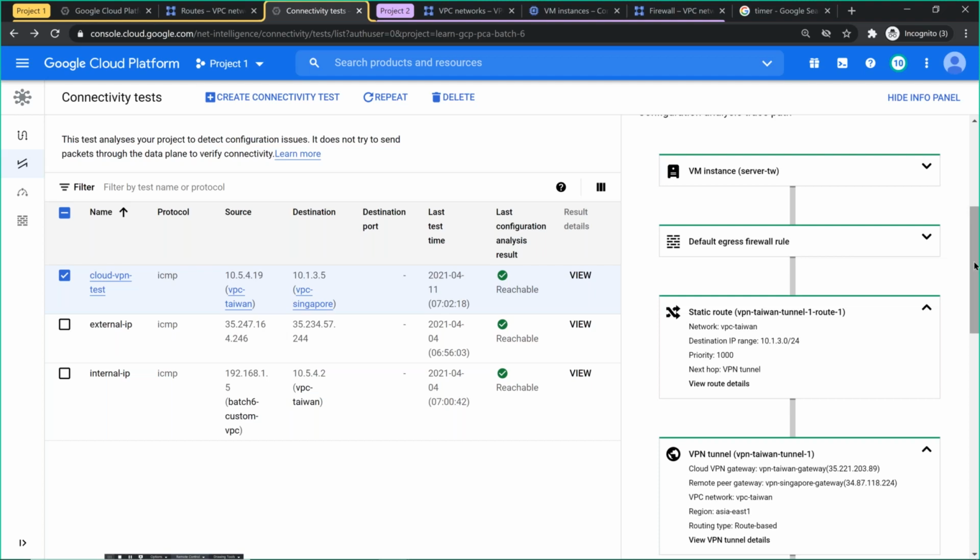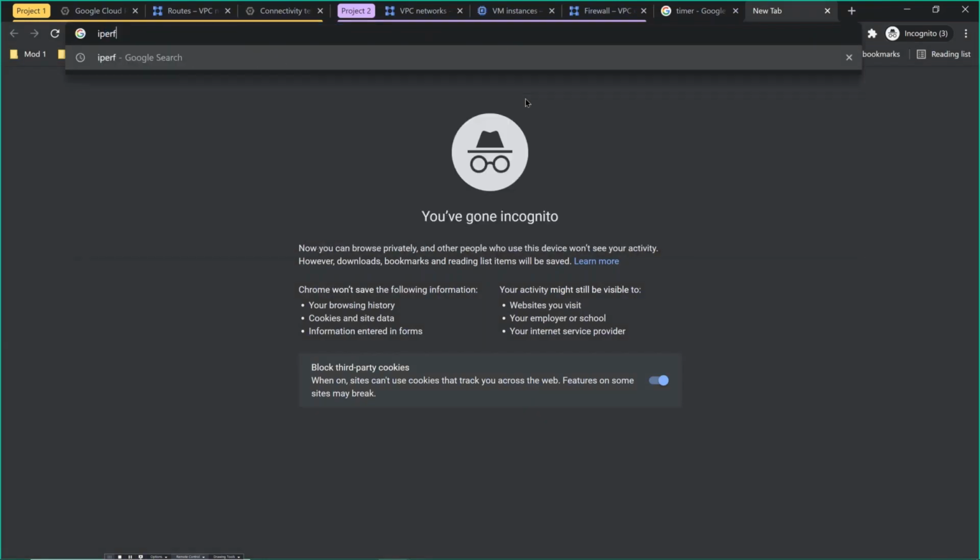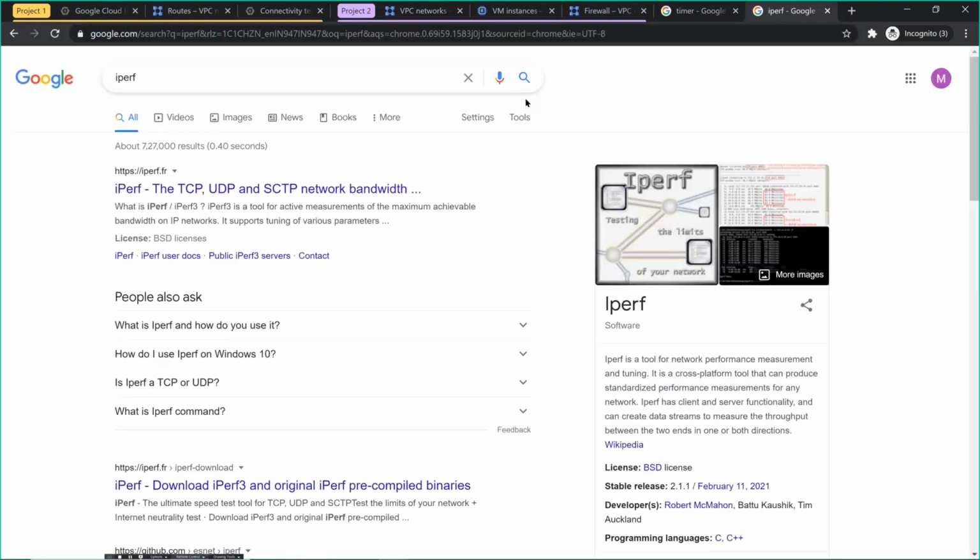Now, a small assignment. There is a tool you can use called iPerf. It's a tool for network performance measurement and tuning. You want to know what bandwidth is supported. Is it really 3 Gbps, as Google says? Give it a check, explore how to use iPerf.